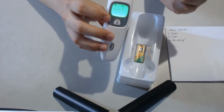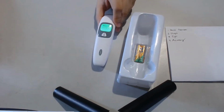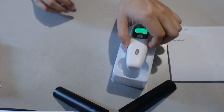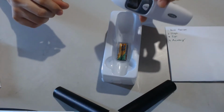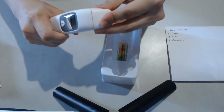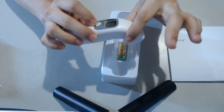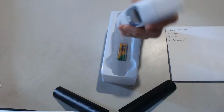Now we go to measurement mode. This thing has an undocumented feature. It is not displayed in the manual, nor on the product page, but it actually has a third measurement mode. A while ago, I told you guys about the forehead measurement mode and the ear measurement mode, depending on whether this piece is on or off the device. This one can also measure a general object similar to this. Why is it different? I'll get to that later.